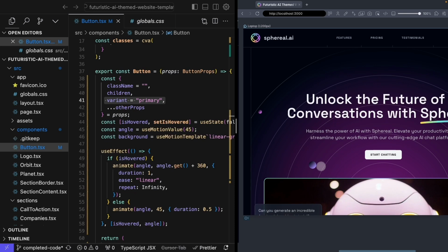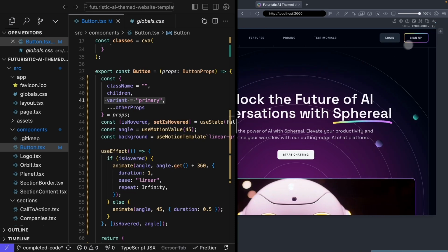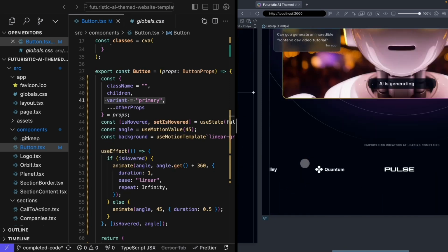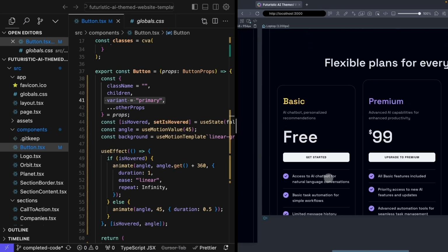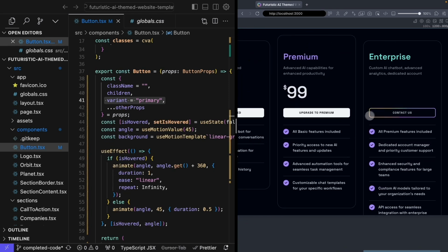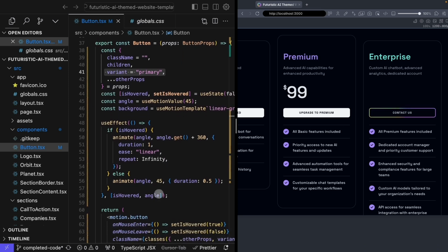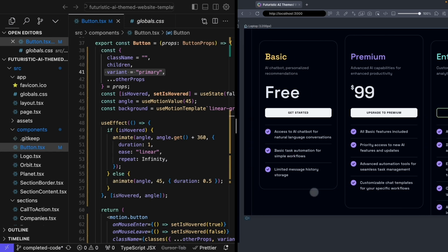So let's go ahead and scroll up to the top and see if our main sign up button has the same effect, and it looks like it does. So all of those primary buttons right now have a great effect. It's a little micro interaction type effect, but it's really a nice effect when that happens. And of course, we have that smooth animation back to that original button. So it's not just a hard cut, but rather it is animating back to that original 45 degree for our conic gradient. So this is a really great look for this button. I like where this is at. And with that, we can move on to our next section where we can do some more animations.